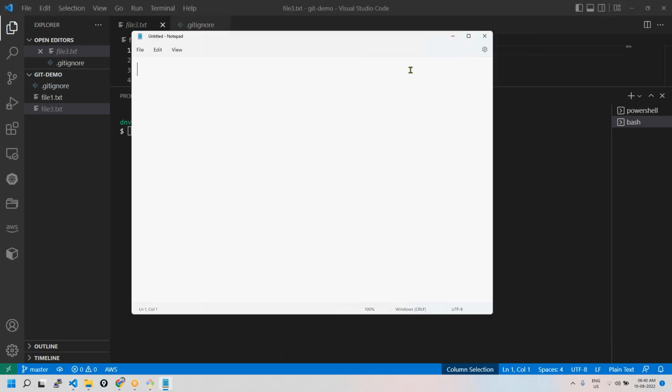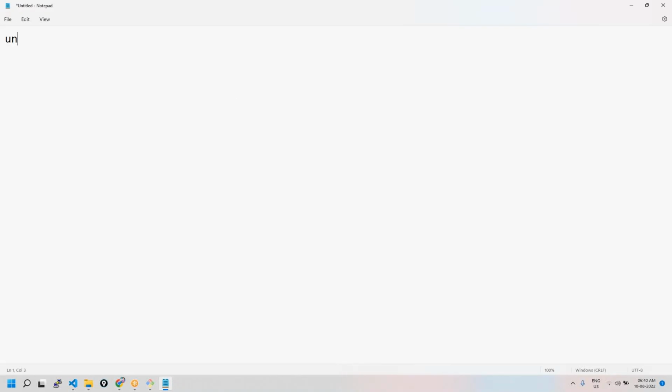Yes, correct. Let me start from the basics. What is the dictionary meaning of undoing? Reversing the things, isn't it? Let's suppose you have created a file. Undoing means delete the file. Or else you have deleted a file, undoing this means the file should be created back. Am I correct? That is what undo is.